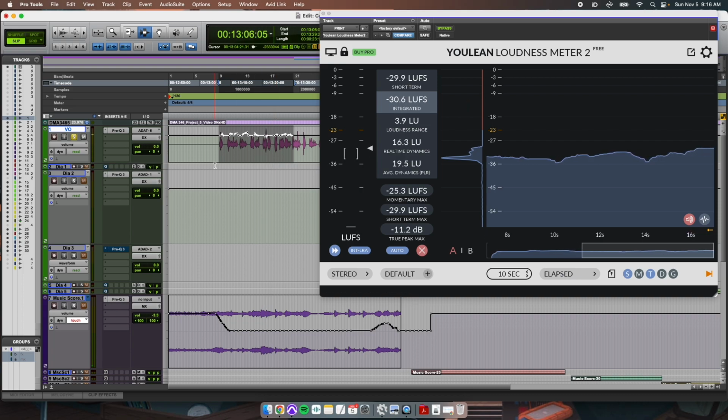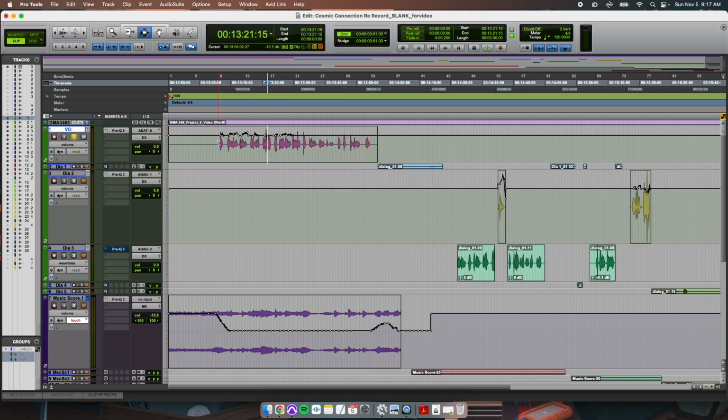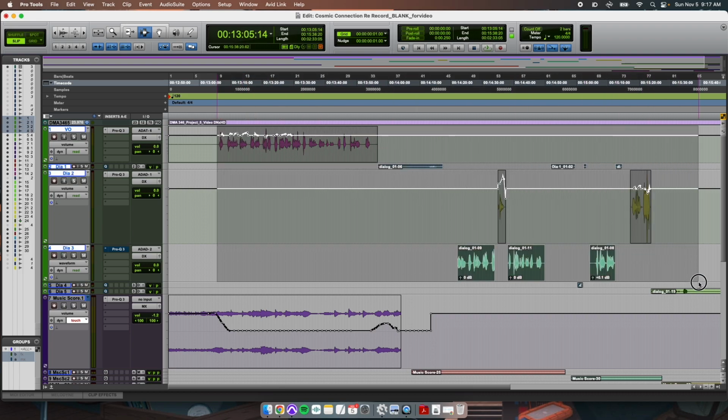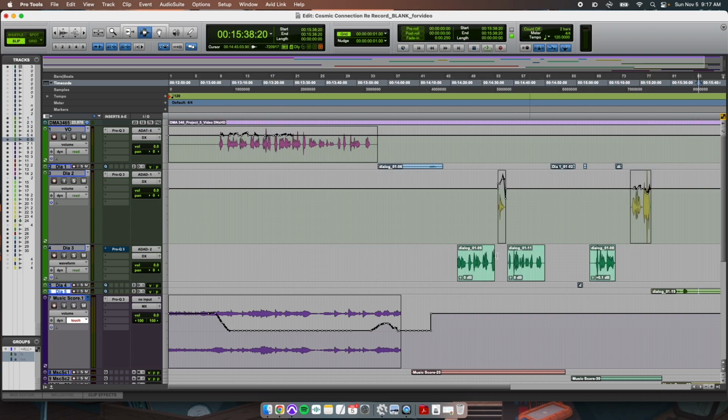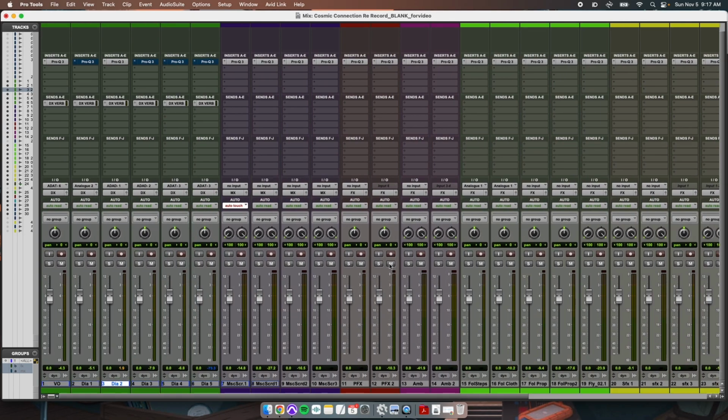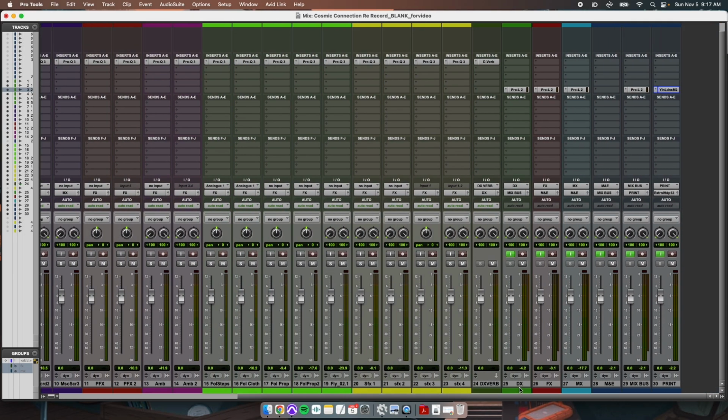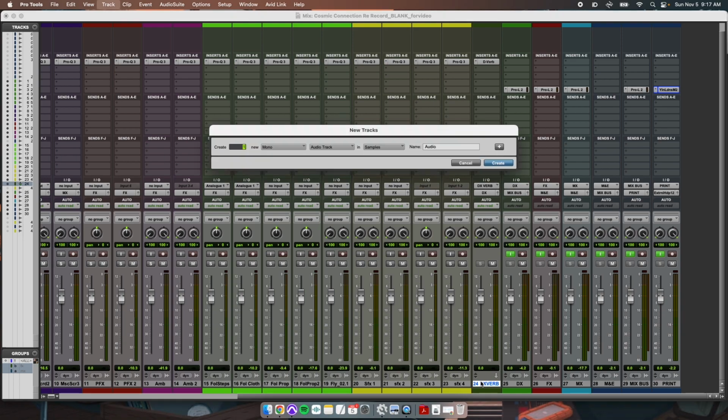So let's say we measured all the dialogue together and it was at -30, right? We're trying to target -27, right? So we want to do all of the dialogue together. The problem though is we've already automated, right? So what we need to do is either trim this up, but that would be kind of ridiculous, because after we've done this process, all of our dialogue will sound even together. So we want to do all the dialogue at the same time. So we're going to use a VCA for that. So I'm going to create 3 VCAs real quick.